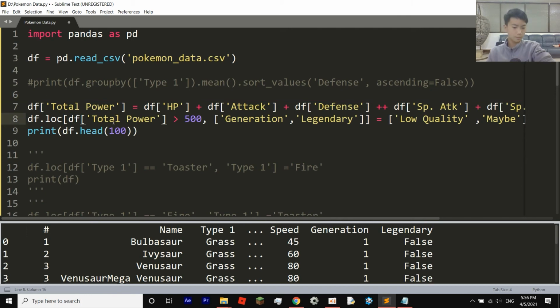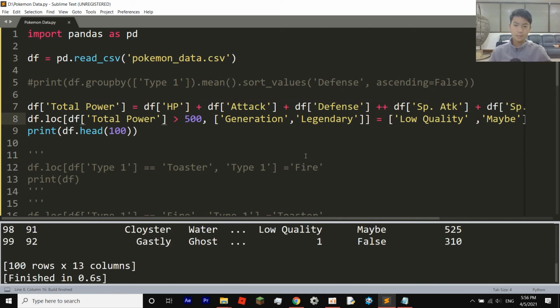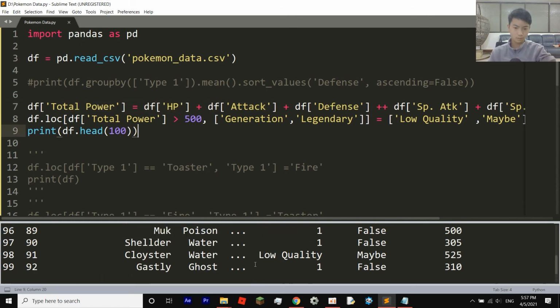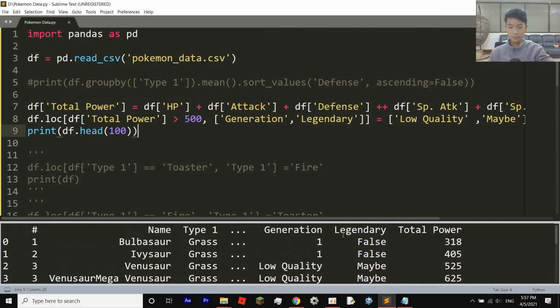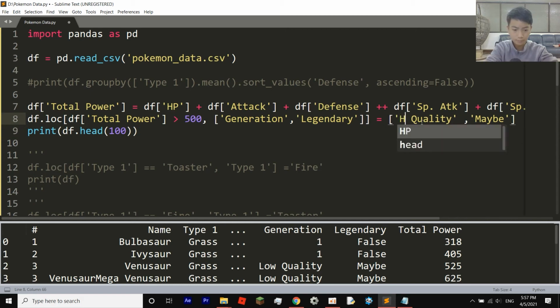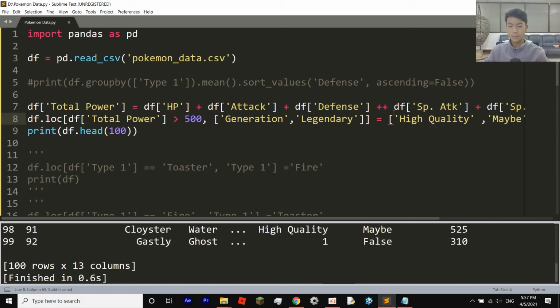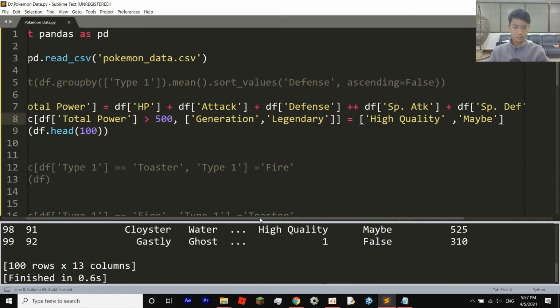Oops, bear with me a little. This one is, as you can see, grab your total power back, okay? And we're going to use it in order to rank all the Pokemons. Not rank, to extract all the good Pokemons. As you can see, some of them are good. Wait, over here, let me change this to high really quick. Okay, so let me explain this. It might look a little complicated.